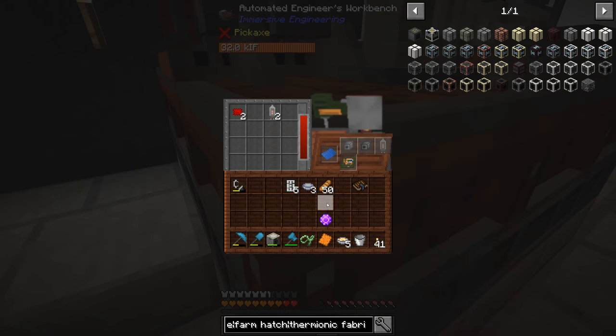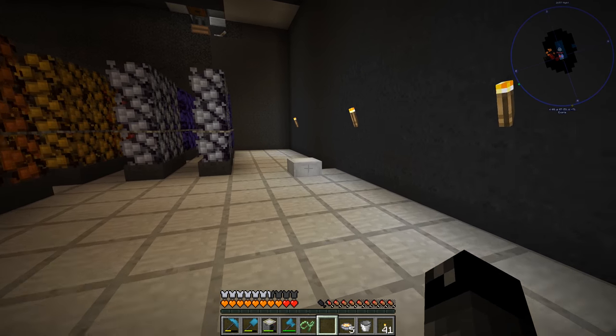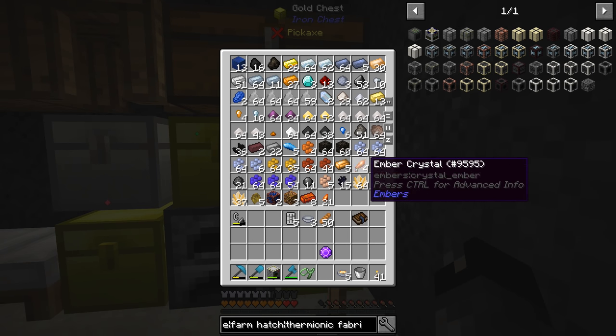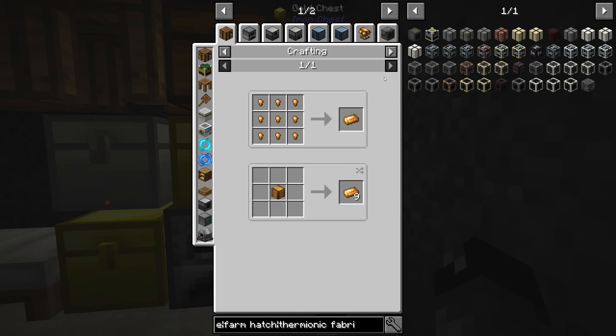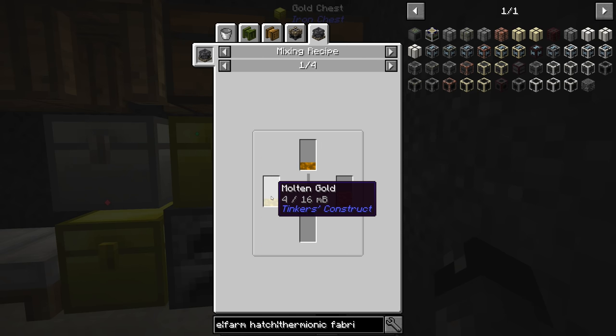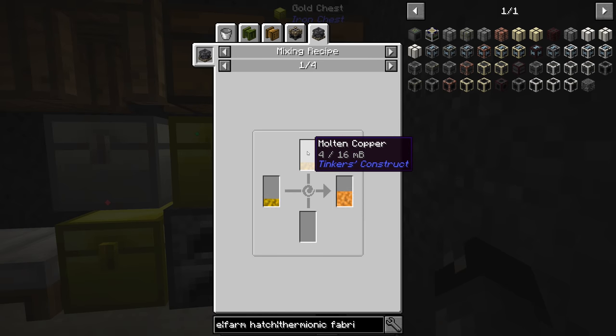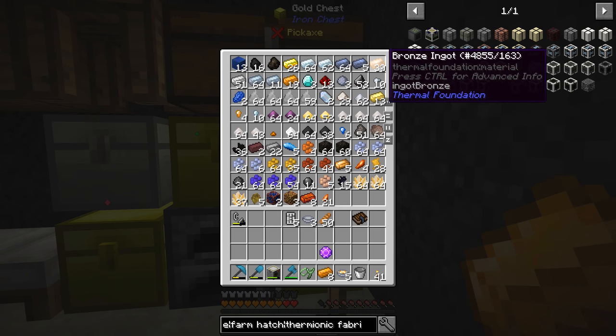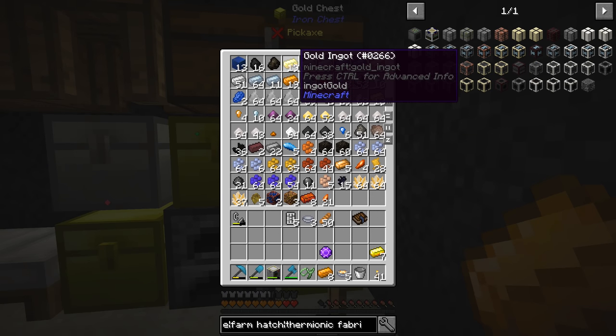We are going to need more of the dawnstone, so let's throw that in here. We'll go grab some more dawnstone. Oh, actually, you know what? I think we're out. We have 5 dawnstone. Okay, so dawnstone is made with 1 part gold, 1 part copper. Let's make, how about 8 and 8? I think that's probably reasonable.